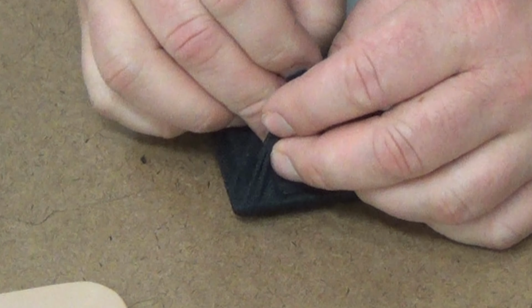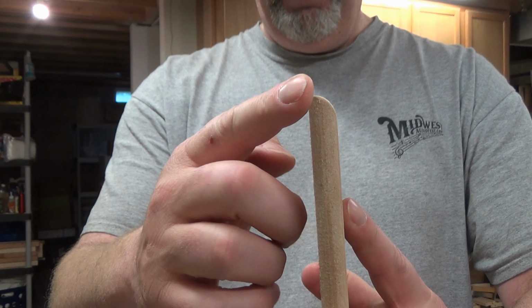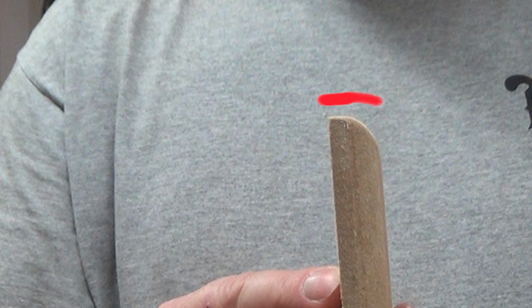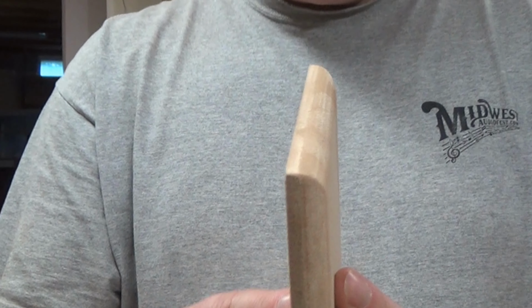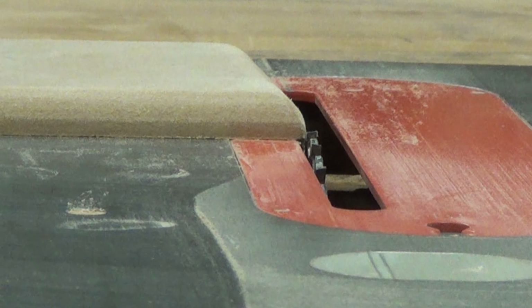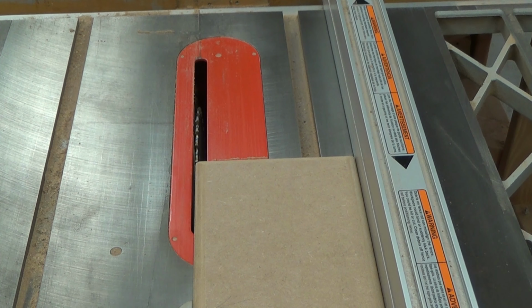The next thing I'm going to do is create a recess for the grill cloth on the back of the grill. If I didn't do this, the cloth would bunch up and make the grill sit unevenly on the cabinet. Here's where I'm going to remove some material. I'll do that at the table saw. And by the way, this is why I didn't machine the roundover all the way to the back of the grill. It's because I'm removing some of that material to make this recess. I'm going for a depth of just over 1/8 of an inch, and I'll make the recess around 3/8 of an inch in width.